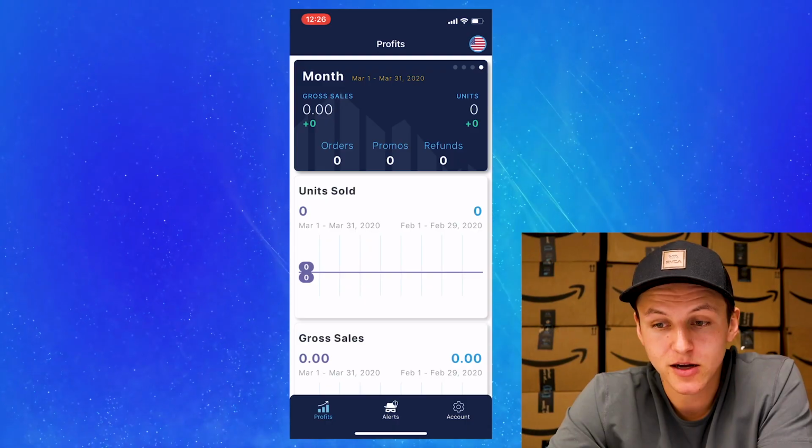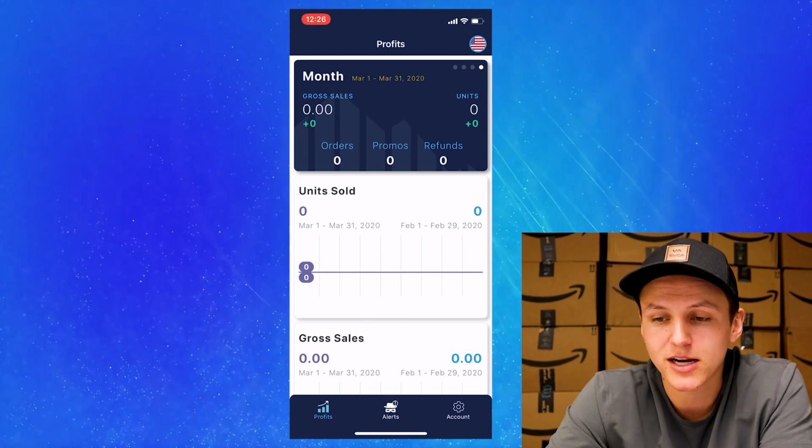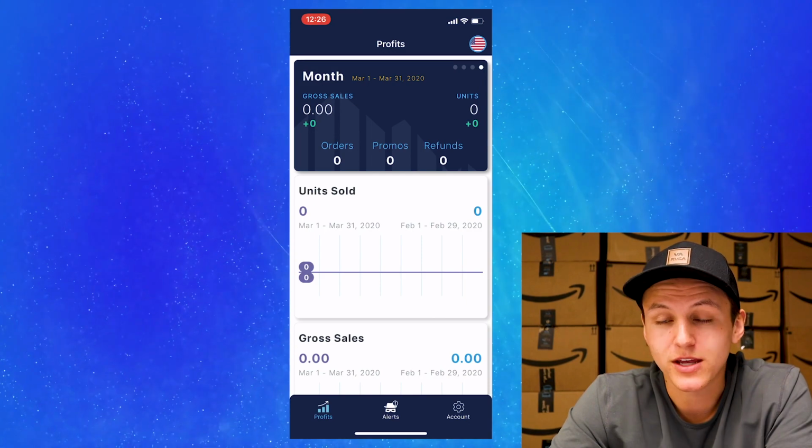So my review on it is, do I need it? No. But is it cool, and is it something that I'm going to be using? Absolutely. It doesn't cost me anything. I'm already paying for Helium10, so I might as well download the app and use this information. And also the alerts is the biggest thing. I can just track it a little bit easier, and I don't always have to be on my laptop, which is sometimes kind of a pain, because I don't always have Wi-Fi. I don't always have access to my computer, but I always have my phone, and it's easy to check that information. So that's what I'm going to be using it for.